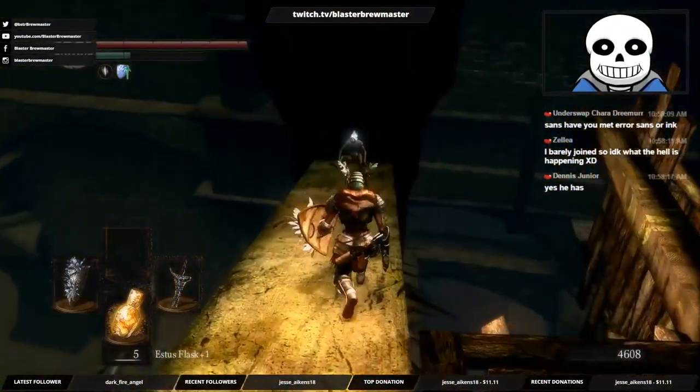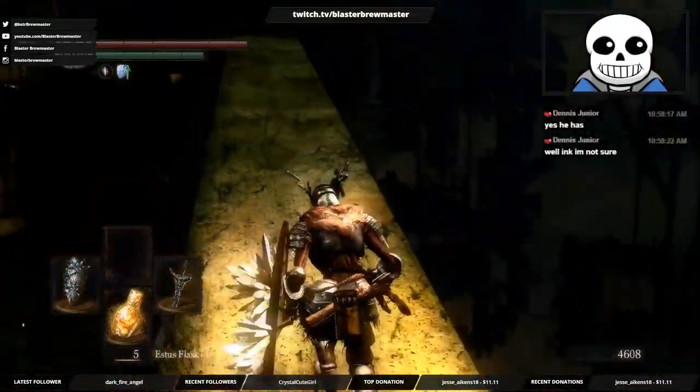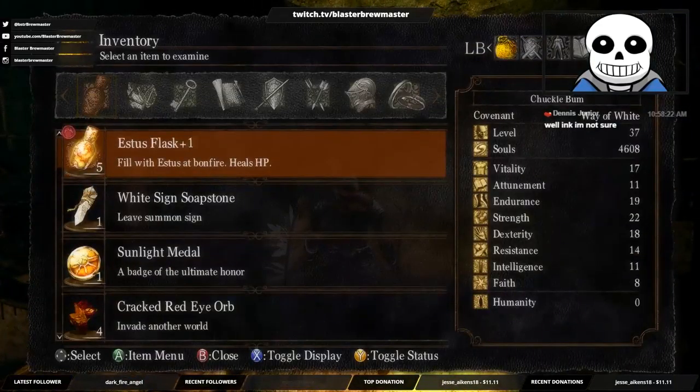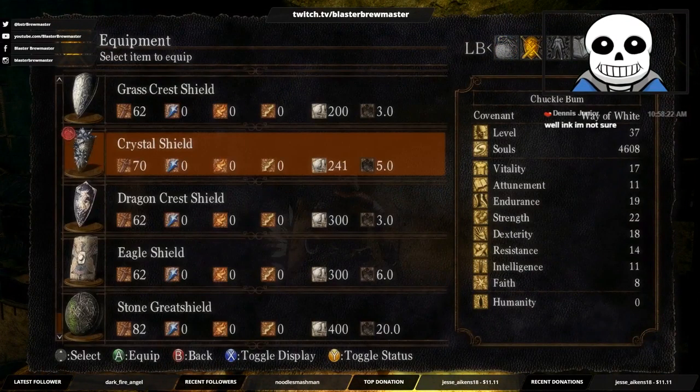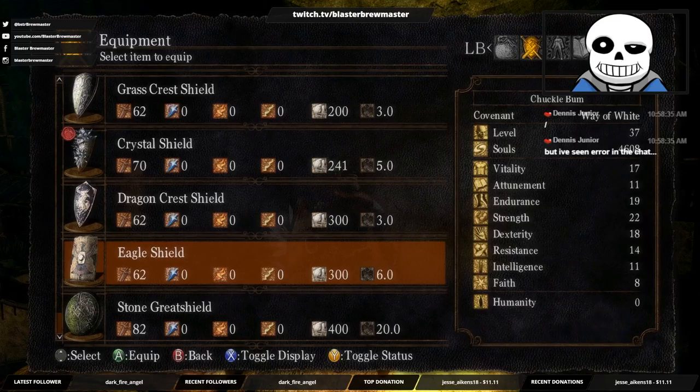Oh, hold up. Hold the phone, there's some goodies. Eagle shield. What's up with the eagle shield? Is the eagle shield any good? Eagle, dragon's crest, let's see, spider. I got so many shields, I don't know what to do with them. Ah, not so much. Looks like a Roman one, that's kind of cool.